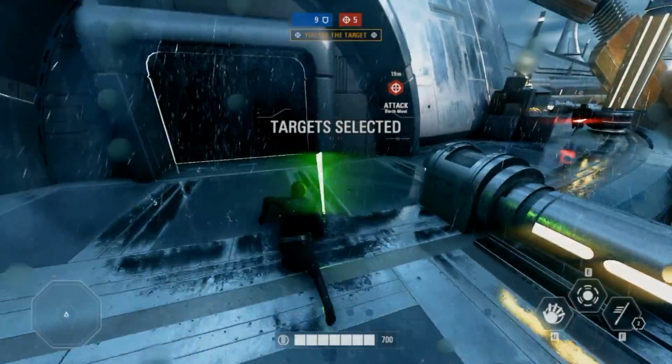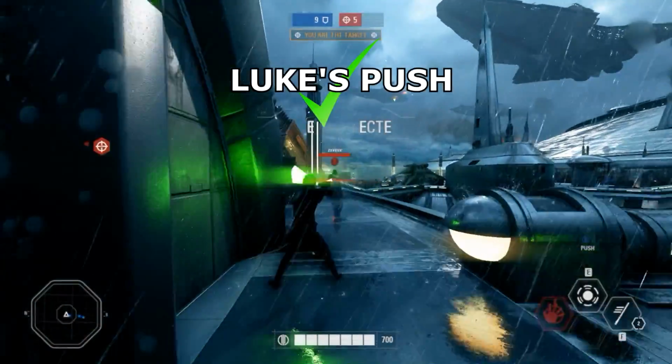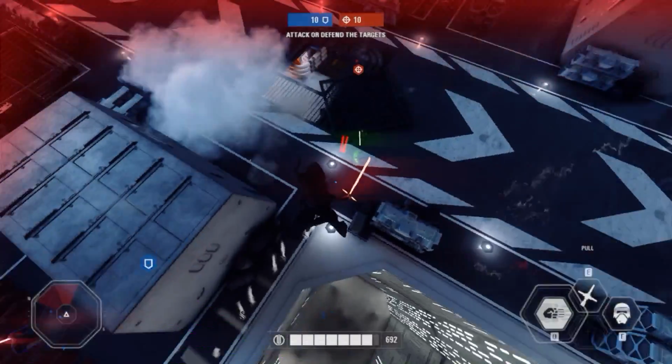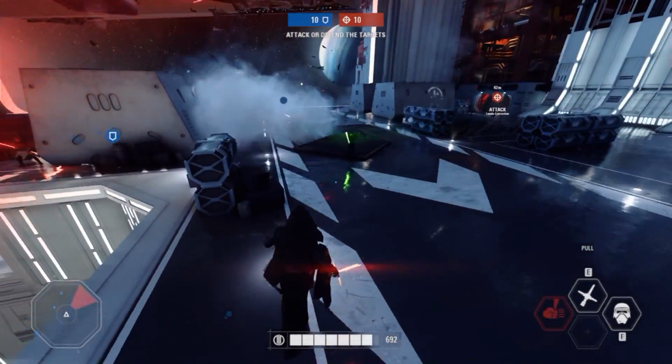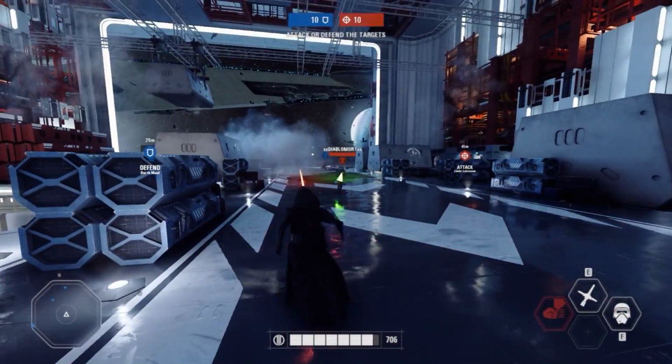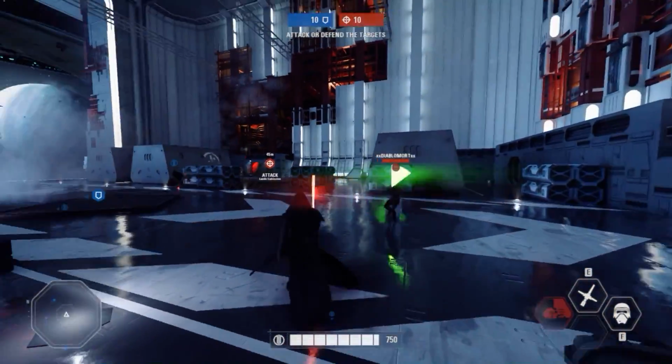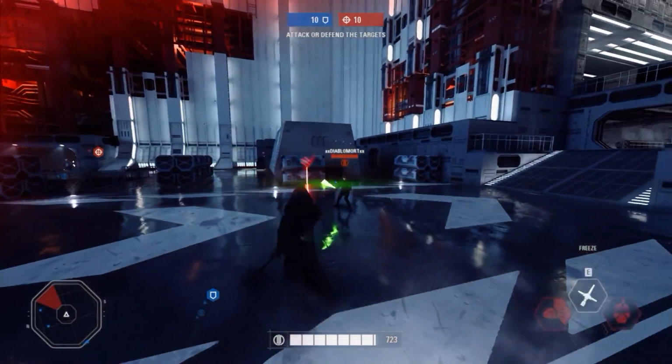So here are the clips, and I wanted to say that sometimes you may think that you have blocked something, but it still hits you. Like you're in the blocking stance, but the ability is still damaging you, or you've been thrown across the map somehow. And I may have an answer for this.